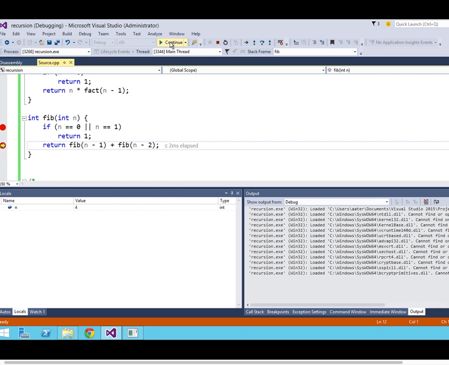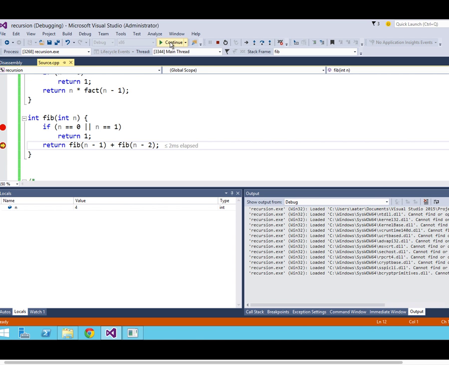I did not get into 6 because 6 is going to require, so in fact there is a shortcut way of getting to 6 since we're on the subject. So what if we wanted to do 6? 6 is going to get broken into 5 and 4, right? So we know how many times Fibonacci is going to get called for 4, so we can just count these. This will be 14, I believe. So 4 is going to take 14. 5 we know is going to take 15. So with 6, it's 29 times the function is going to get called, and mostly repetitive.